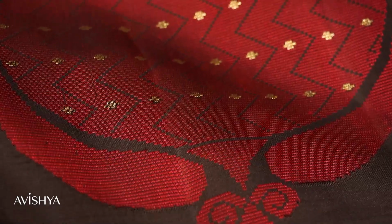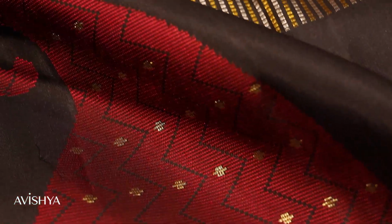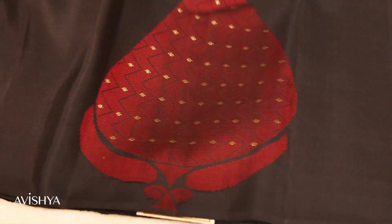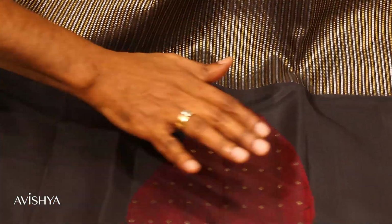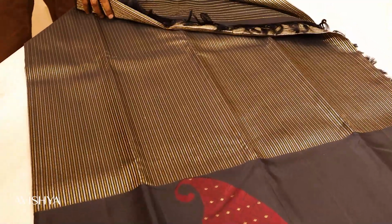On the bottom of the sari, it's plain black, and on that you have alternating lovely paisley motifs in a lovely plum red on black. And inside the motif you have zigzag motifs going across the paisley motif. And we'll have a look at the pallu next.